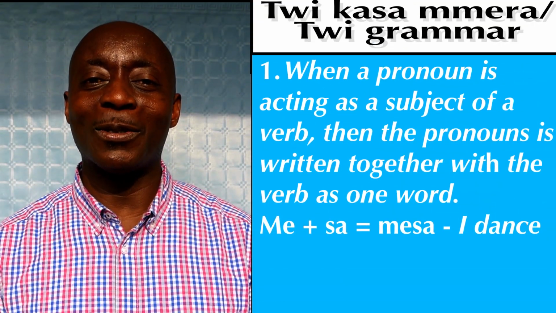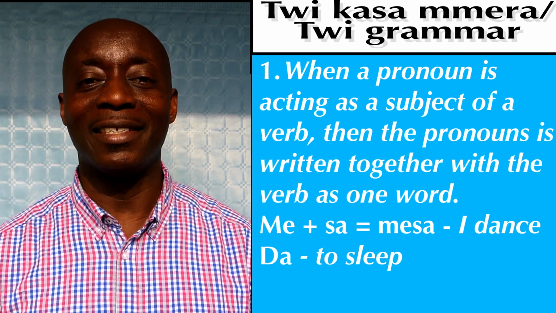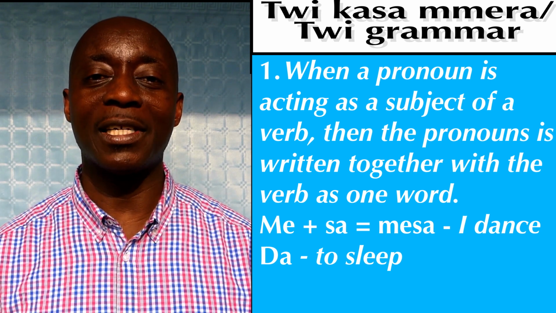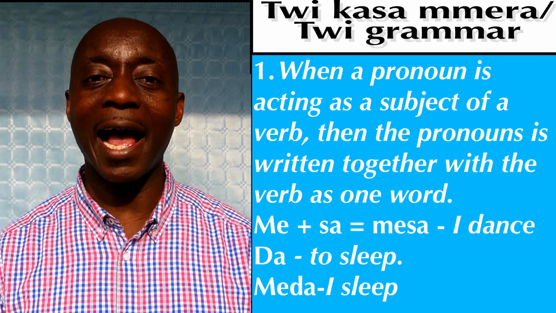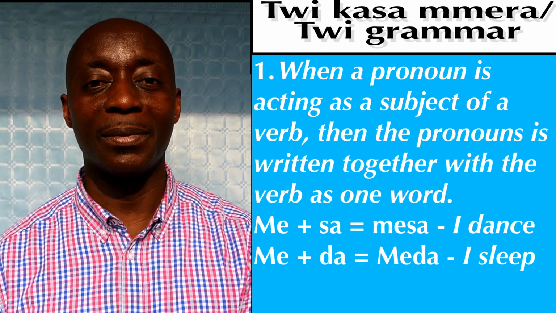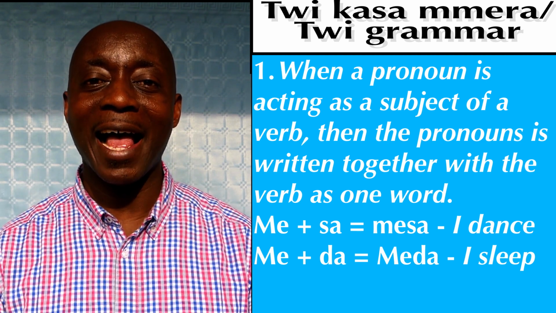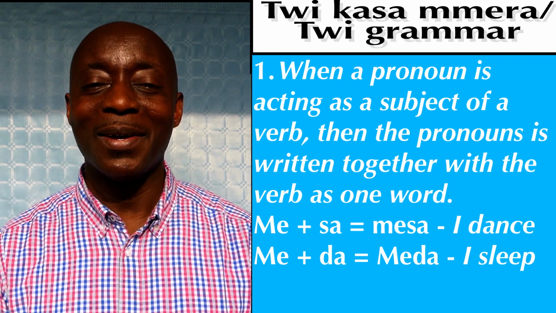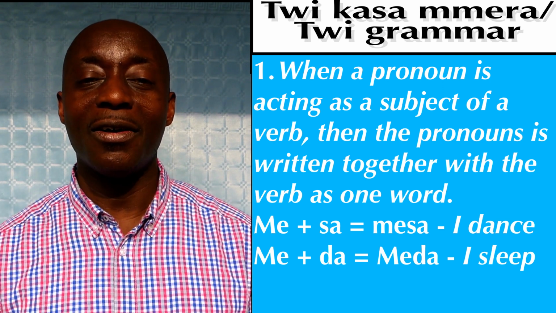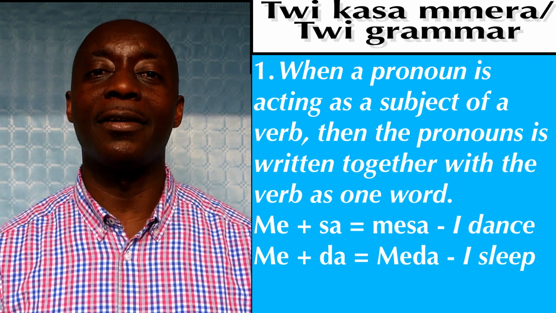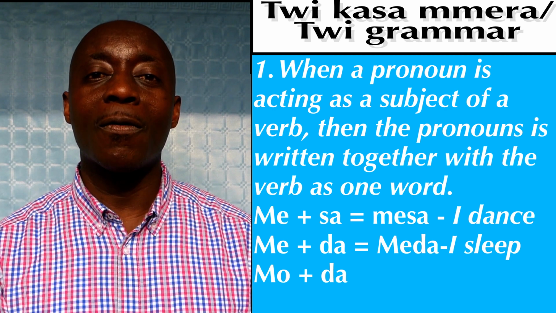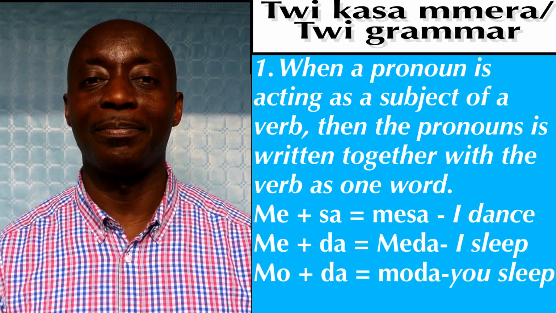Let's take another verb, say da. If I want to say I sleep, every night I sleep, I will say meda. That is me plus da, to sleep. They are written together as one word. It could be any pronoun at all, whether singular or plural. Let's take a plural pronoun like, say, you, mo. Mo plus da will become moda.